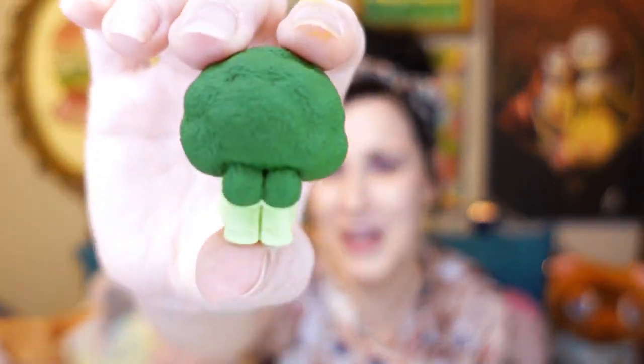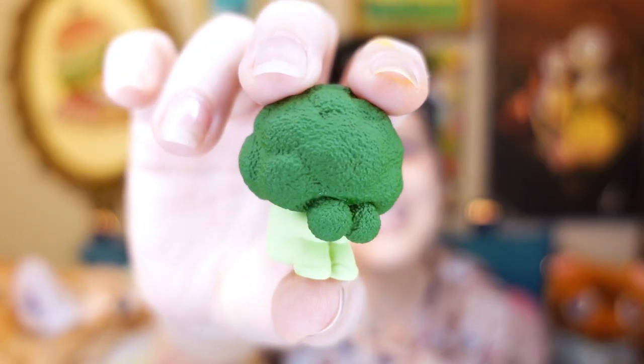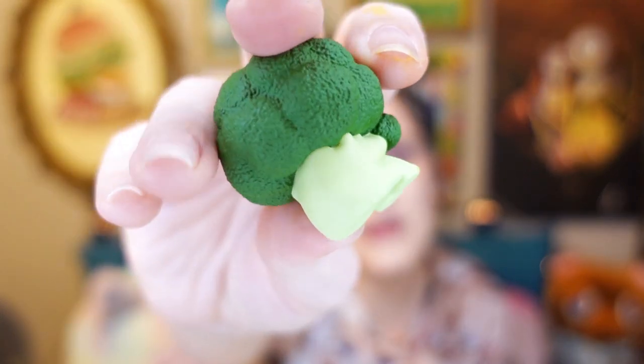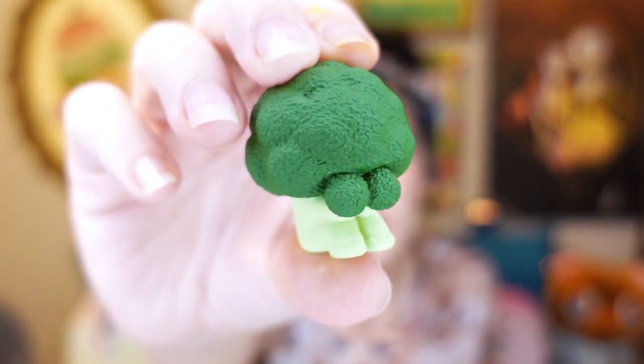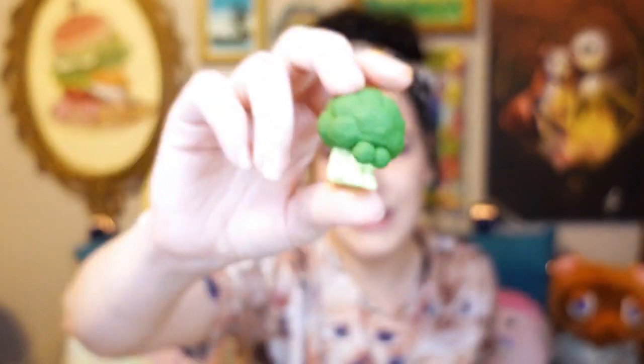Last one of the vegetables and then we're gonna move on to some fruits. The last one is the broccoli. I actually don't know which one I like the best — I love bell pepper, but I also love the leek, but I also love the onion. Look at my little broccoli. Oh my gosh, it's so cute — his little broccoli hand! Look at his little broccoli booty. I truly never knew that waiting and depressed broccoli would bring me so much happiness, but it does.